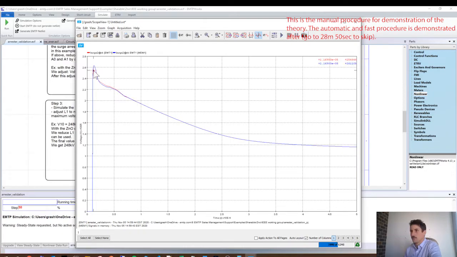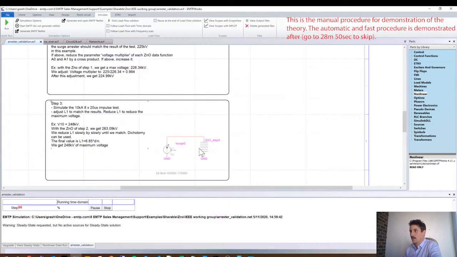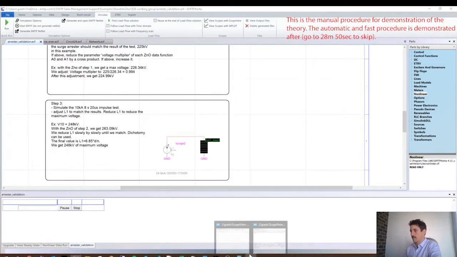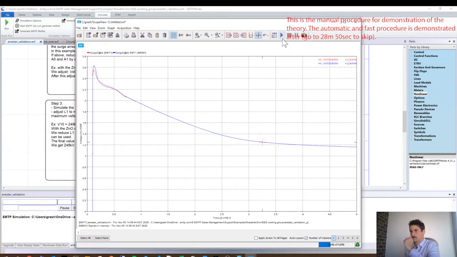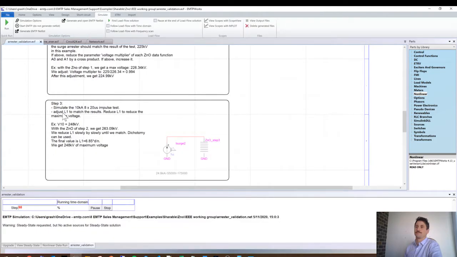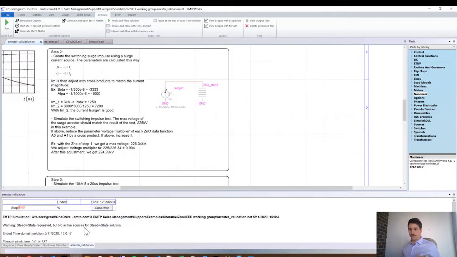So you see the voltage here decreased, and if now I go to the final value, which was the correct one, I can run the simulation one last time, and now you see it goes exactly where we want. The peak here is 248. Perfect. All right, so this is the procedure described by IEEE.